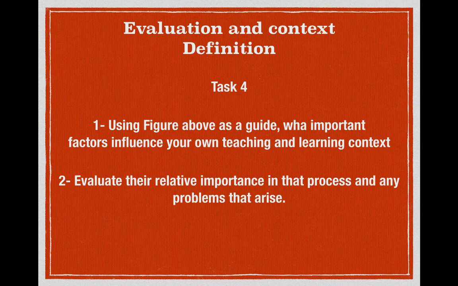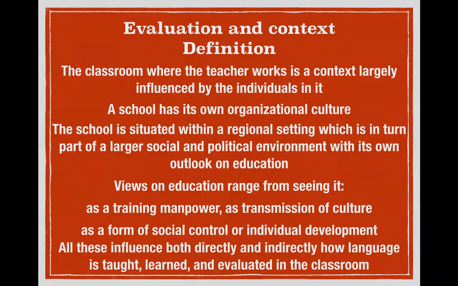I'm not going to go into this task, but you can do it on your own at home, for more understanding of these issues. So this is a kind of explanation of this schema I have just presented. The classroom where the teacher works is a context largely influenced by the individuals in it, that is to say the teachers and the students. A school has its own organization culture. If you move from one school to another, you can feel some kind of specific culture relevant to each school.